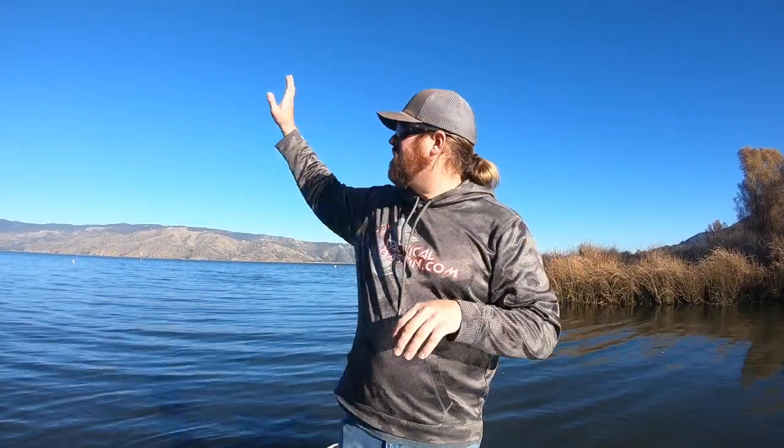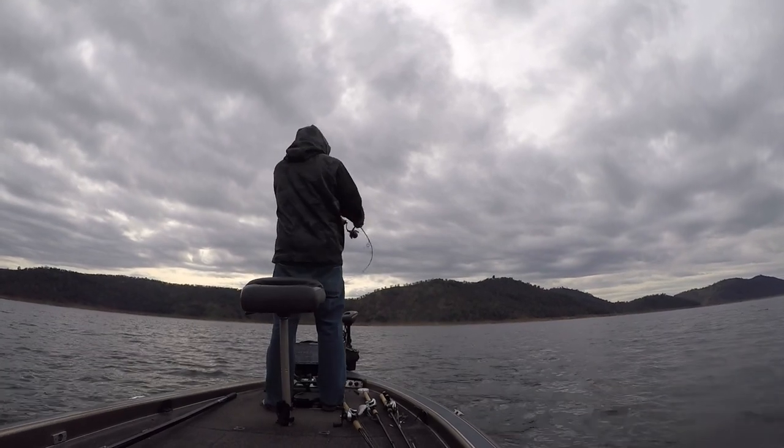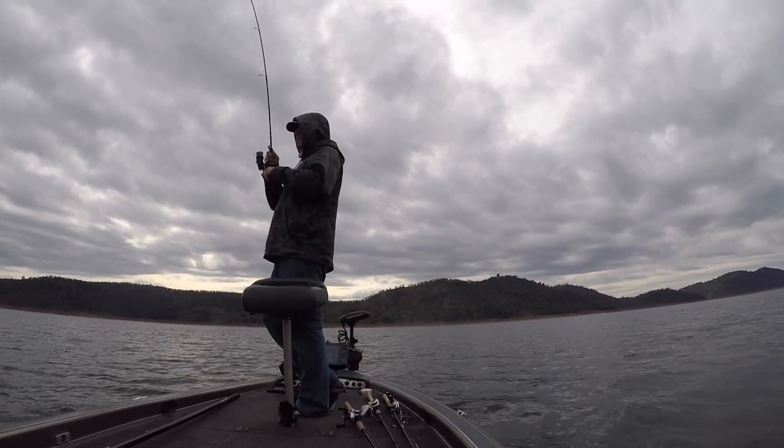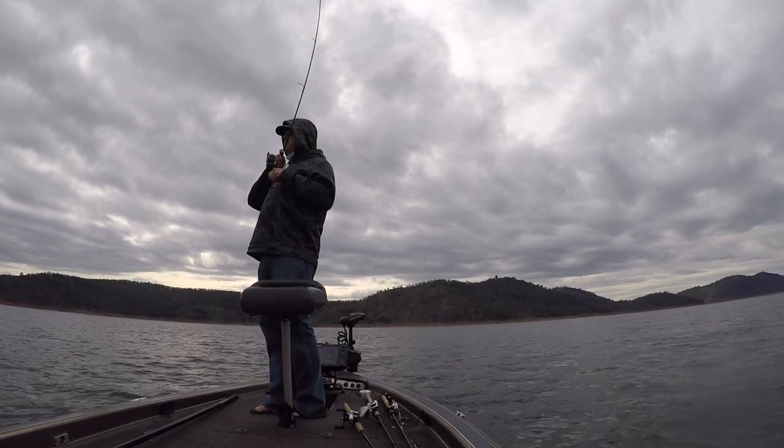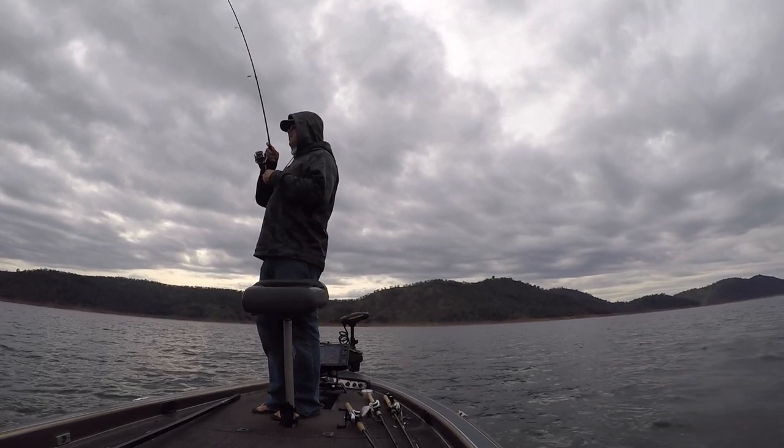More often than not, if your fishery only has a little bit of rock, they're all there. But if your fishery has a little bit of rock here, a little bit of rock there, a little bit of rock down there, you're gonna start checking those spots and you're gonna find no fish, no fish, no fish. And then you're gonna find the one that has tons of fish. They group up so tight when they sit on that rock. So if you go to one or two spots, don't be discouraged. Keep searching, because when you find them, it's the mother lode.